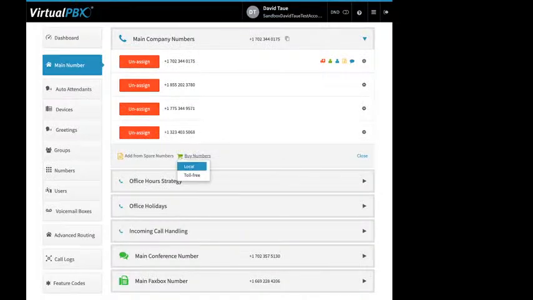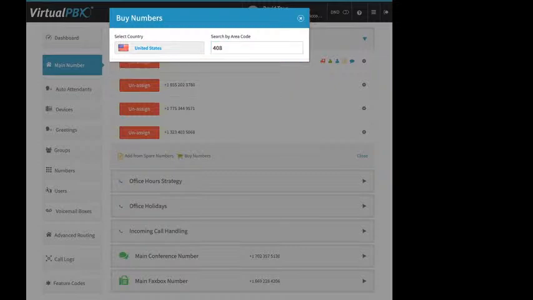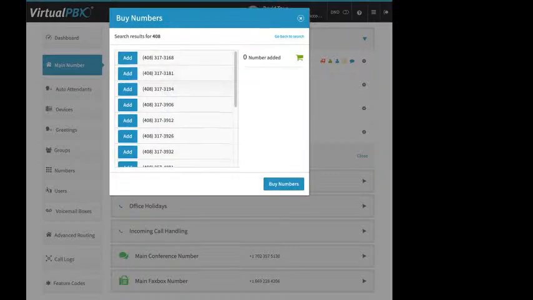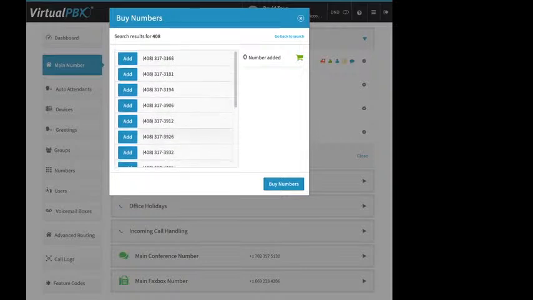Or I can buy new numbers, right? So local, you enter in an area code. Let's go with, let's see if there's anything in 408. So we do have some numbers in 408. You can scroll down and the list will populate some more.